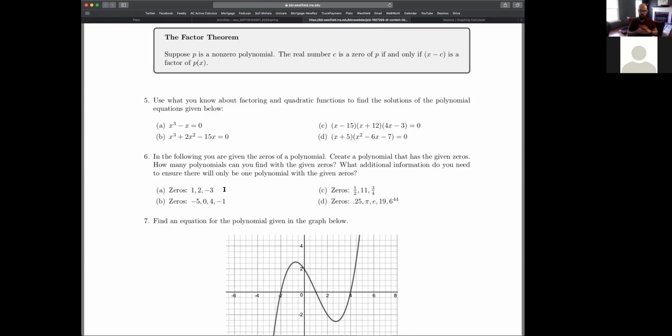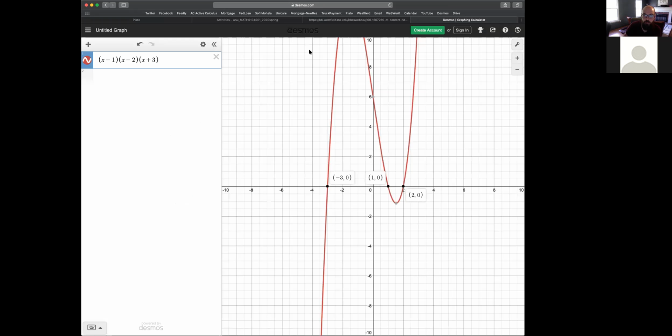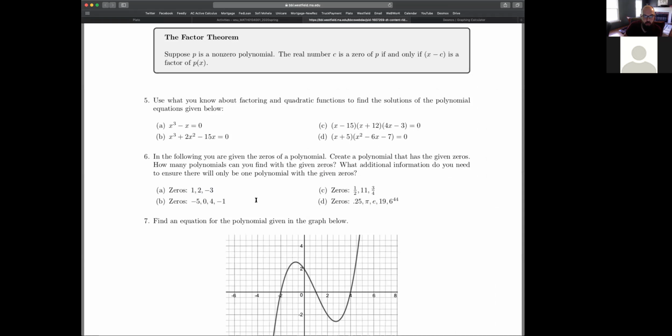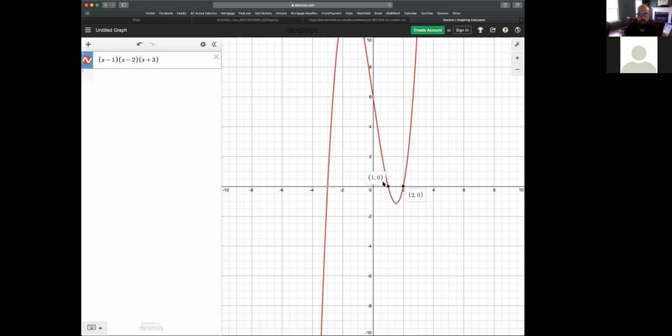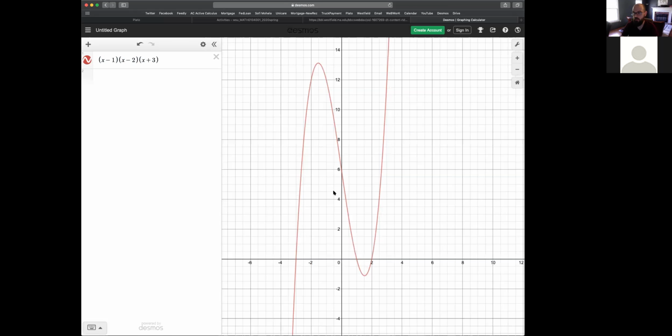And so I threw out this question. I said, well, certainly here is a polynomial, the one that we just constructed on Desmos, right here, that has the information we want. But how many can you make? Can you make more than this? Can you just make this one? Or what are some different ways that we could modify this, where I want to make sure that I have these zeros, but we might have other information in there. Okay, so how many different polynomials can you make that have these zeros?